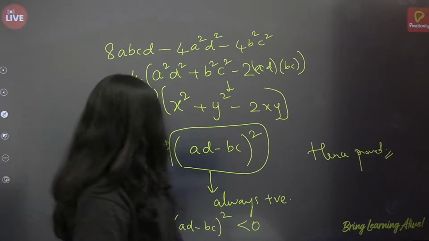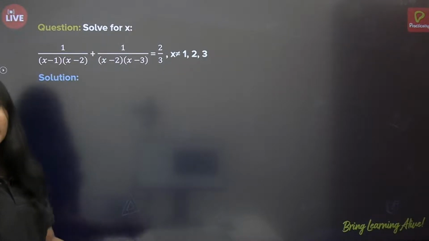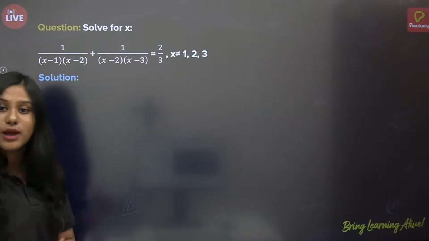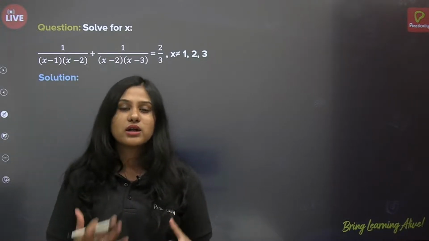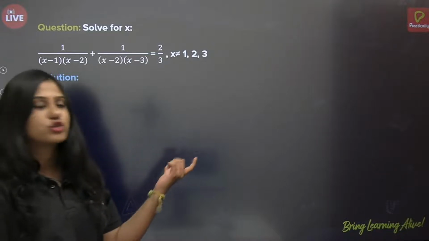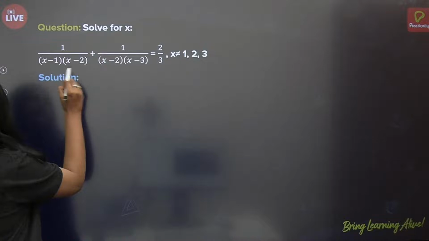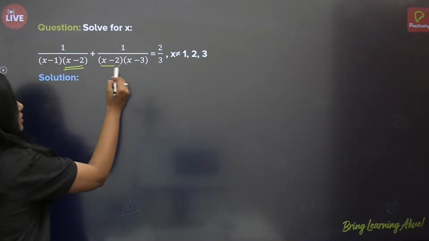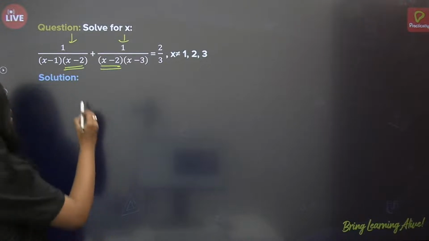Okay, let's go to the next one. Solve for x. Okay, so again, this we have to reduce to the quadratic equation and solve it, correct? Even this has been repeated many times, and you would be getting for sure this type of question for at least 2 marks. Okay, let's see how. So we see that x minus 2 is common in both the terms. Can I take it as common? Of course I can take.